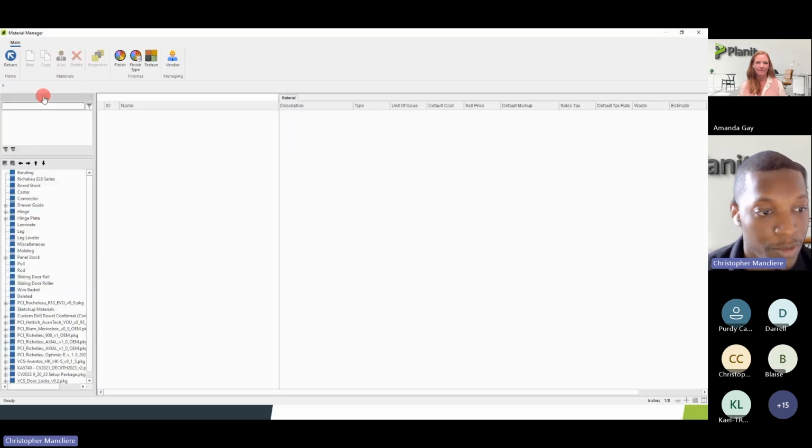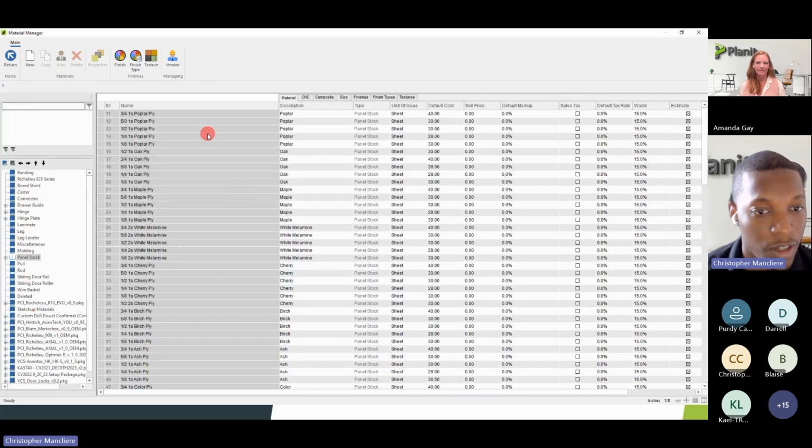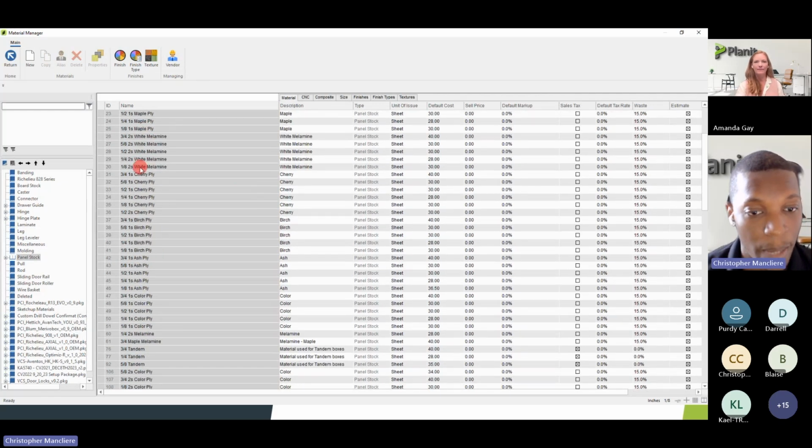So in the material manager, if you're familiar with it, you'll have all your group of materials on the left. And when you click on the group, you get the list of the material inside this group. So when we set up cost in CAD-Vision, what we'll focus on is the cost, the default cost. We'll focus also on the markup if we want to use markup in the material manager, and also the waste as well. There's other things that I will explain, but those will be really like the three important factors to get the cost properly input.